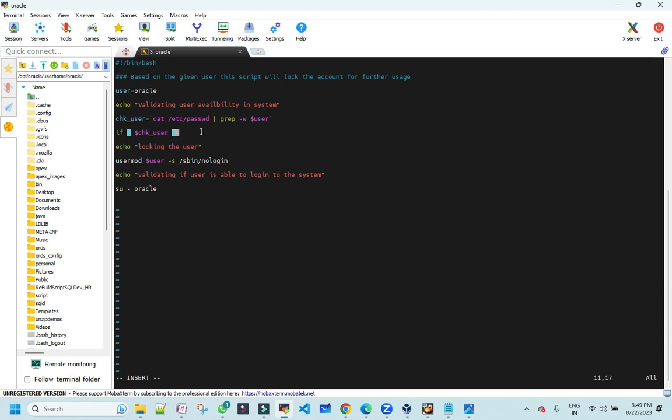So what should I check? If check user equal to empty. Let us try that. If I use a semicolon here, it can be written on the same line, or else I can write the then on the second line. Both work in the same way.